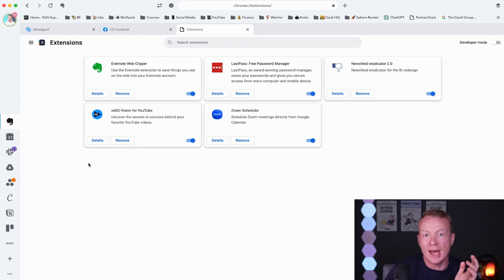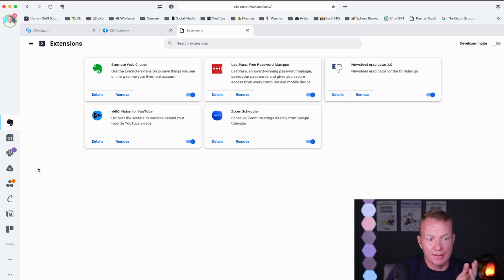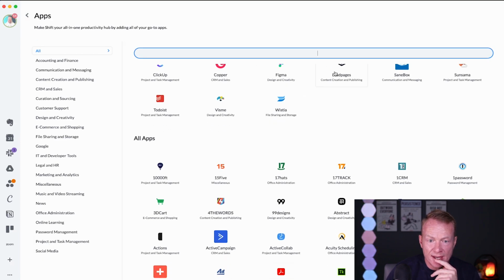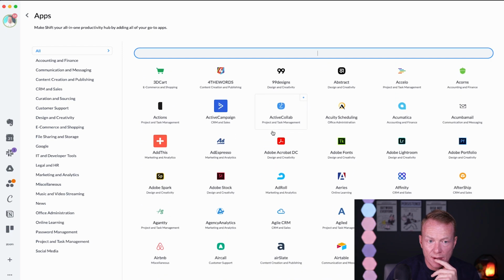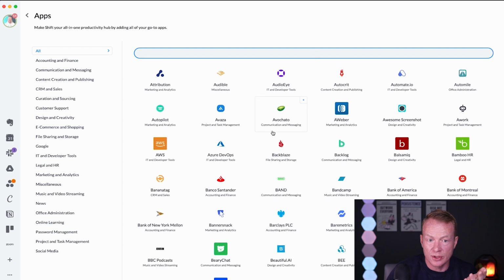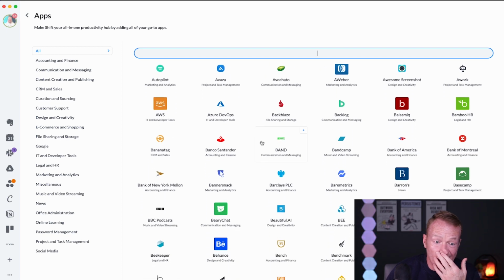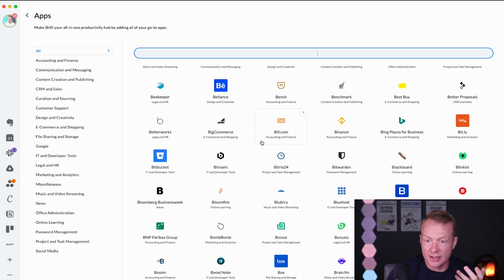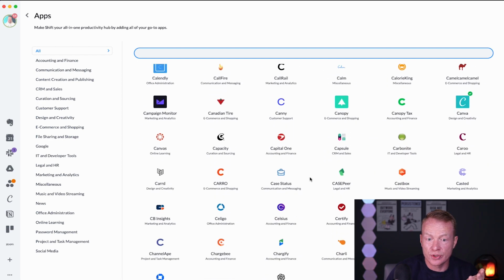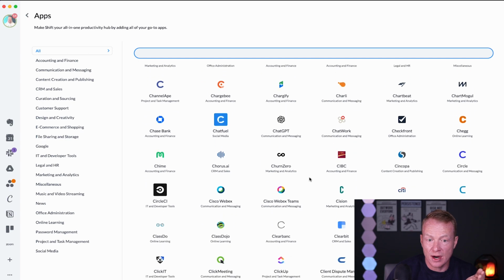Now, when it comes to the apps, it's pretty insane how many apps actually integrate into this browser. So you can see these are the ones that I typically use. These are the ones that I installed first because I use them all the time. But if I go to add an application, you can see that it has featured apps, but it has hundreds of apps right here that you can install into here. Audible, let's see what else is in here. Bitly, I can jump in there. There's literally hundreds of apps that if you use, chances are they're going to be here.